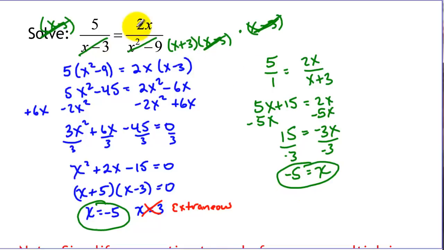So with some intelligent simplifying, factoring and canceling common factors, or multiplying both sides by a common factor, the algebra that we were involved with here was simpler. Over here we had to have a quadratic equation and factor. In this case it was possible. Over here a linear equation. So keep that in mind when you're working these proportion problems.